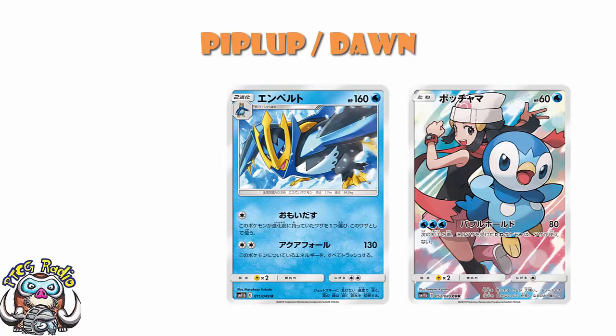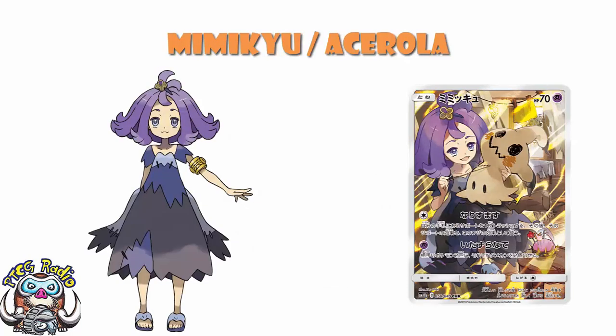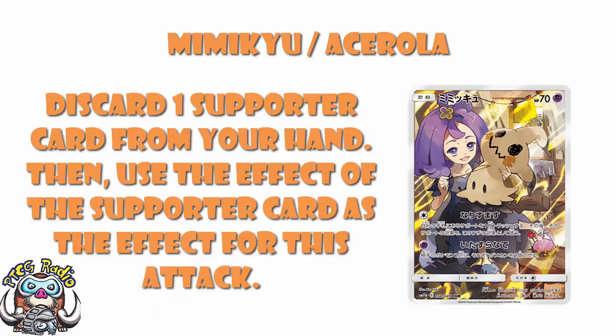We knew that we were getting a Mimikyu with Ace Roller, and this one is one of the weaker ones for me. It's got an attack for a colourless energy that lets you essentially play a supporter card from your hand, which is fine, but I don't think it's the strongest one out there, if I'm honest with you.